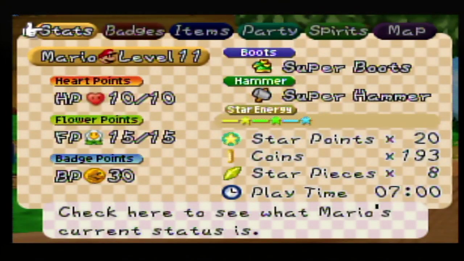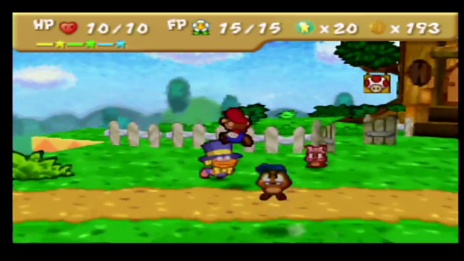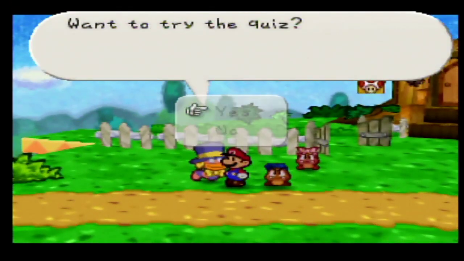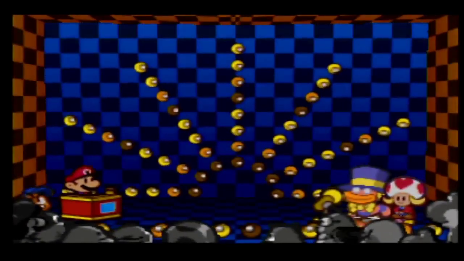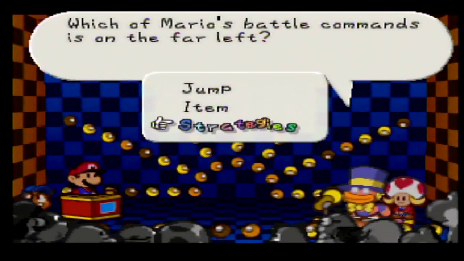Is there one in Goomba Village? No, but there are two down below Goomba Village. Oh, hello again, Chuck. Far left, that's strategies.